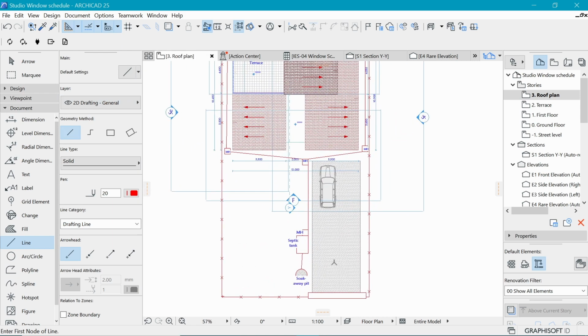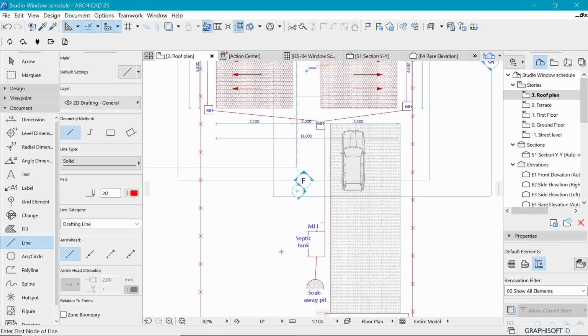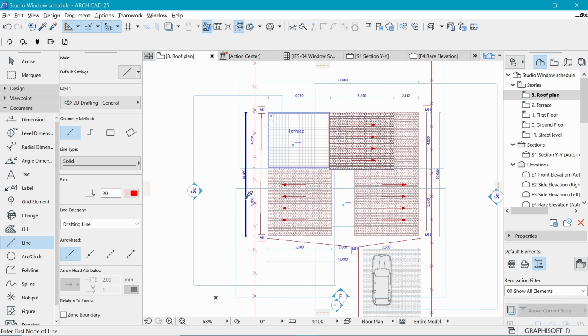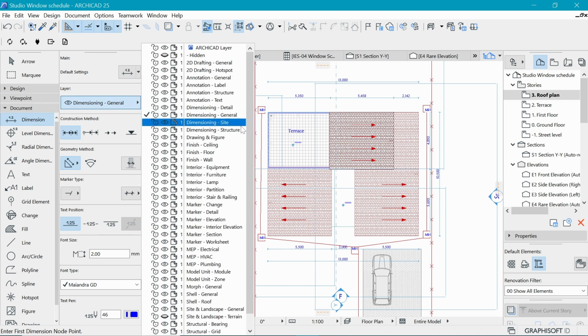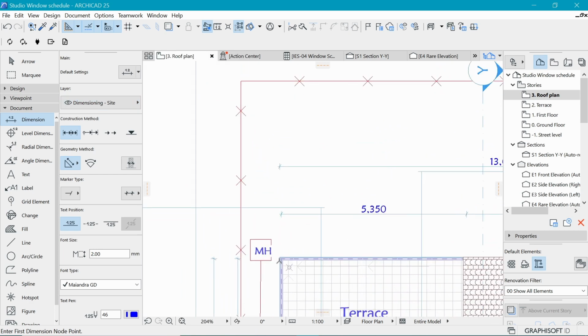And remember as well, we also need to locate this building on the site. So we might as well pick any of these dimensions, and then we add the site dimensions. Let's just add a few for demonstration, and make sure that we put them on dimension sites. That is the layer we are going to use. And then we locate that. This is how you locate this corner.